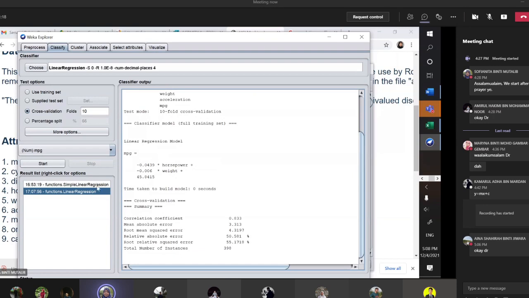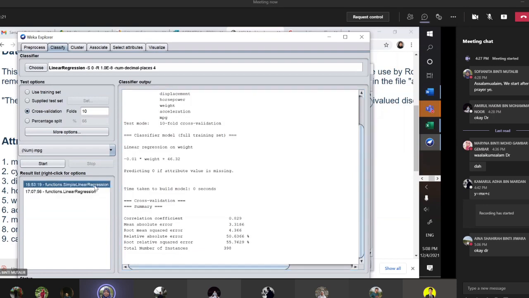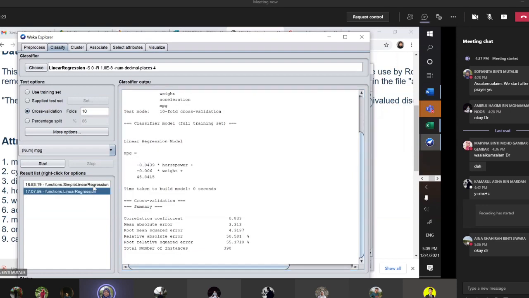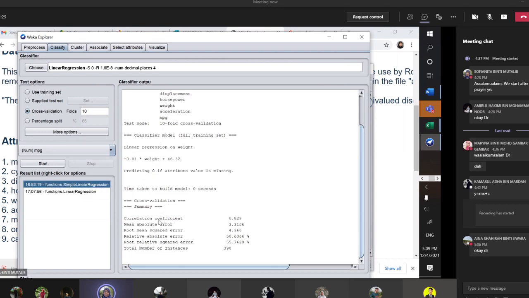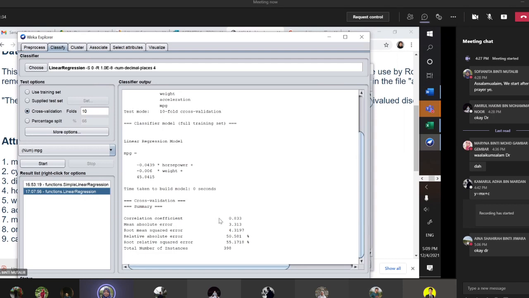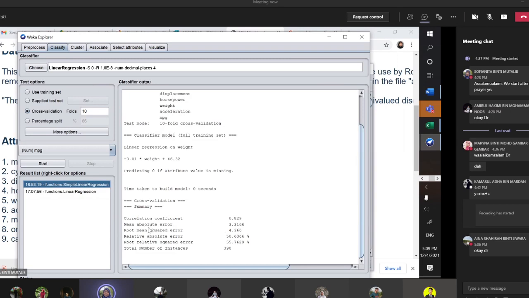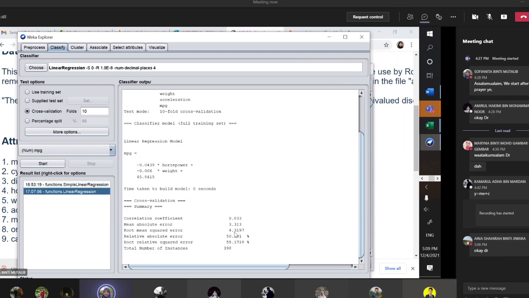If you compare with the simple linear regression, it is a little bit better. If you see the previous one, the correlation is 0.829, a very small difference. Now you should get 0.833. And if you look at the root mean squared error, previously it is 4.366, meanwhile this one is 4.3197.